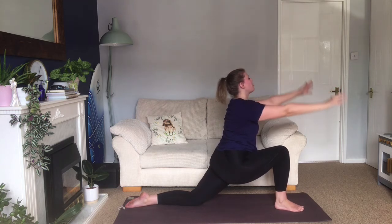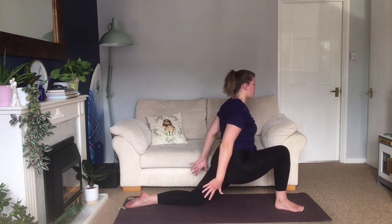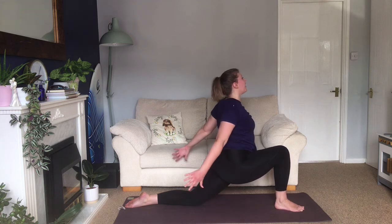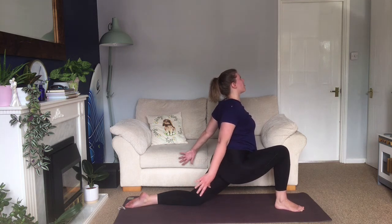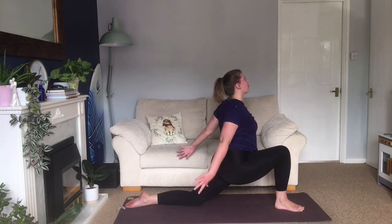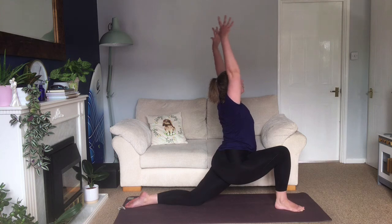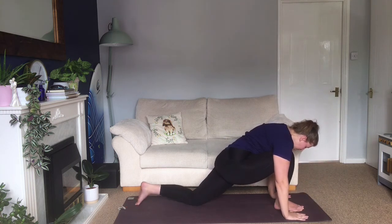Exhale, take your hands back behind you. Interlace the fingers, or you can just have your hands apart if interlacing doesn't work. Roll the shoulders back. Inhale, lift. Lift up through the hands, lift through the chest. Release the hands. Inhale, stretch up. Exhale, take your hands down. Step back to your plank.